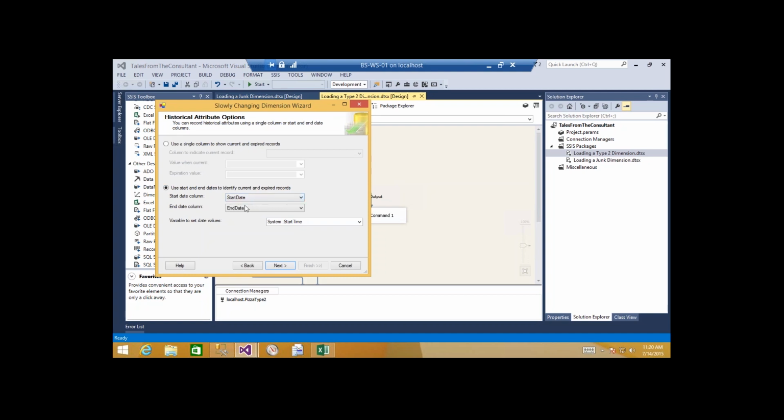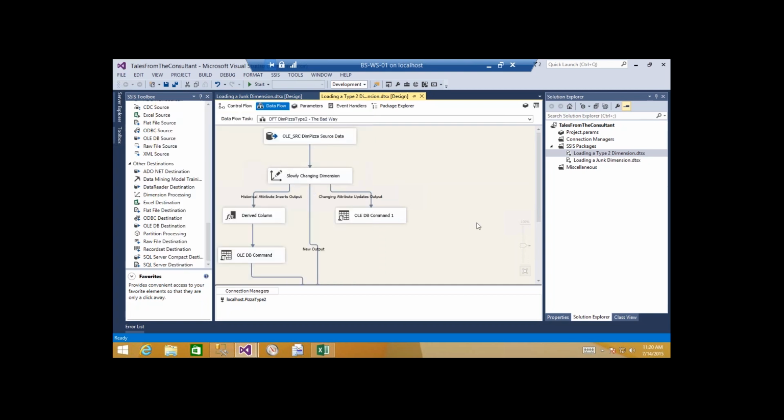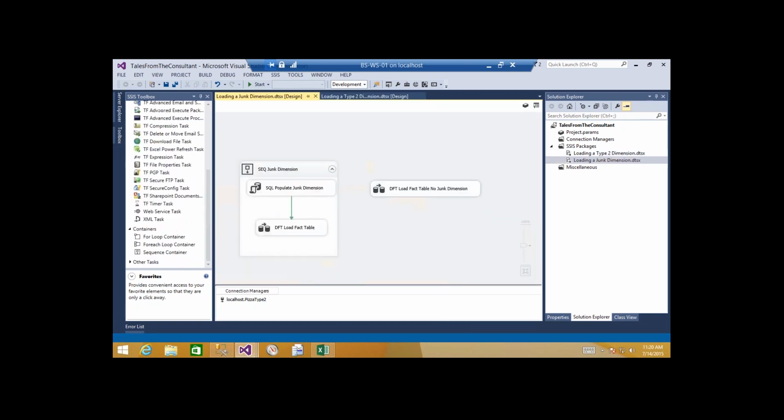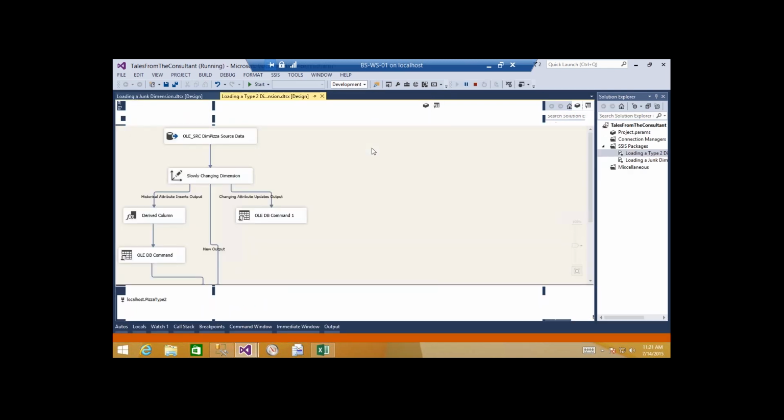This will give you much more flexibility down the road if you ever want to do some more detailed reporting on like timelines and those type of things. Okay, so what we're going to do here, I'm going to go ahead and actually just run this one data flow here because I believe this one is going to do everything that I need for it to do. Okay, so it's going to go through here. It's going to pull my data in.